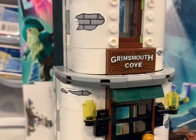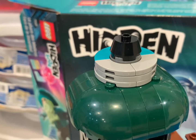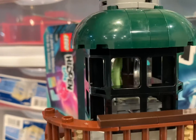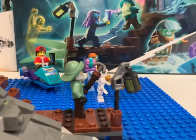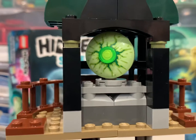Got some stickers on there — that's a sticker, unfortunately. There's our front door. Got our lighthouse. You can see some of that Hidden Side blue, which isn't the best. This will turn, and there's part of our Hidden Side eye for the app. So we might just end up changing that out altogether. So we've got our light there.